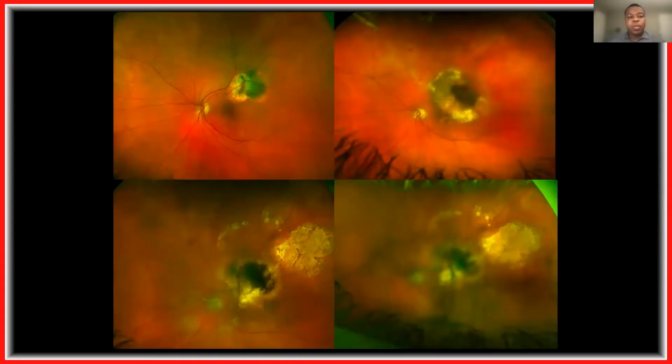So here's an example of a patient from our clinic, where you can see in the picture in the top left, they had a previously treated melanoma that was treated with stereotactic radiation, and at that time they were doing fairly well. Now, by the time I saw them, they had developed a recurrence of the lesion with some exudates around the lesion as well. And you can see that already by this time, they have significant vascular dropout and ischemia in the areas of previous treatment. So we treated the patient with a plaque, and you can see while there's fantastic regression of the lesion, the optic nerve is now completely pale and there's significant vascular ischemia for the superior 180 degrees.